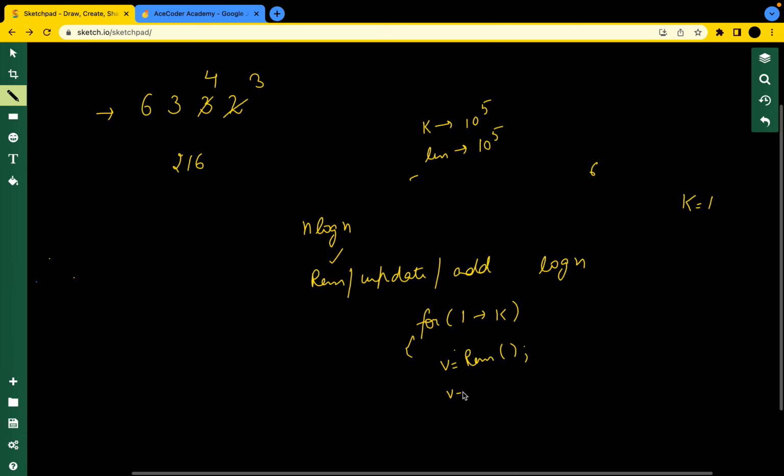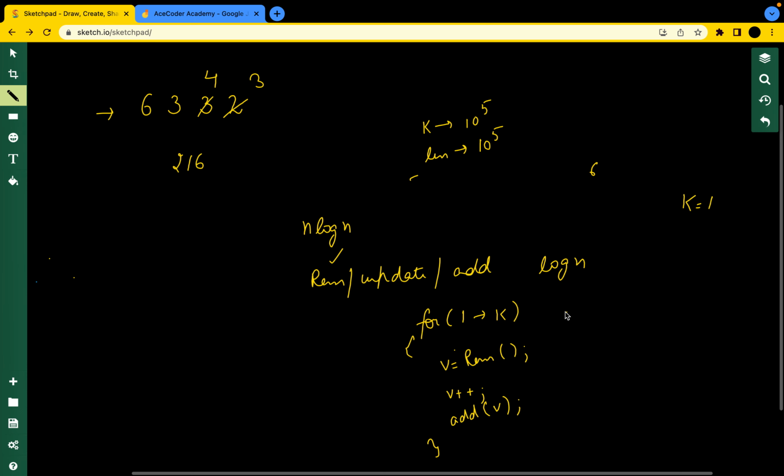Then we will increment this element v, and again add it to the priority queue. The priority queue will itself handle these elements, and next time we remove any other element, it will again provide us with the minimum element, which might not necessarily be this v, right?